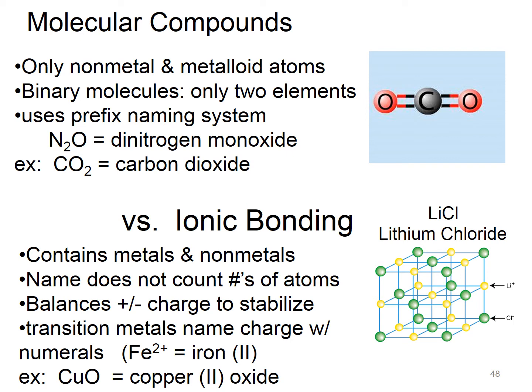Since ionic compounds have trillions and trillions and trillions of atoms stacked on top of each other, we don't use any of those prefixes. We don't count the numbers of atoms at all. We figure out what the charges are that need to stabilize. Now, this is even uglier when you see those transition metals, because then they need to get a Roman numeral. Okay? But just think, things like sodium chloride, lithium chloride, LiCl, sodium oxide, Na2O. All of those things have a metal at the beginning of the formula, and so they use the no prefixes system.